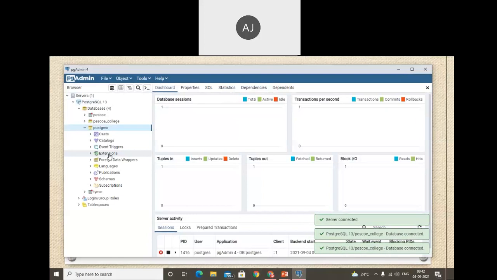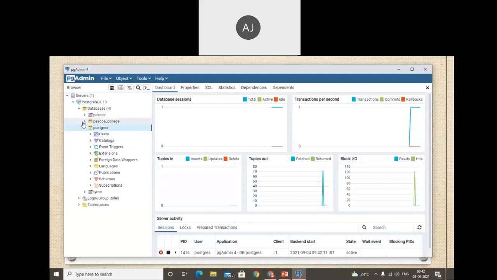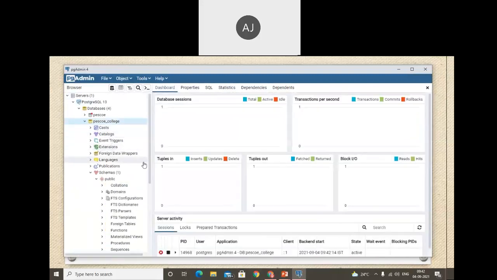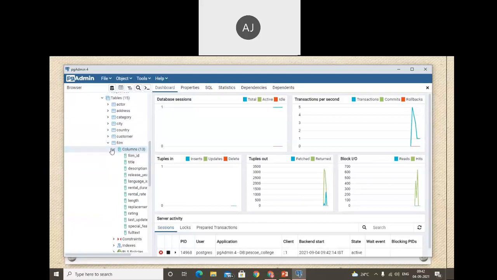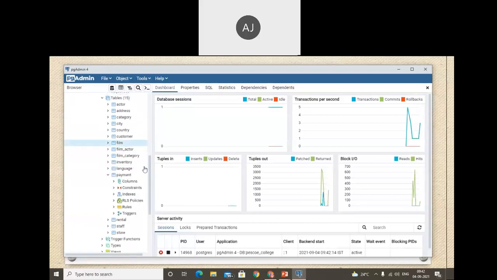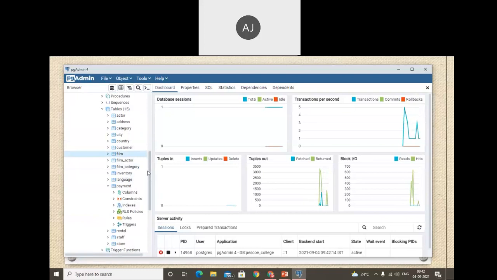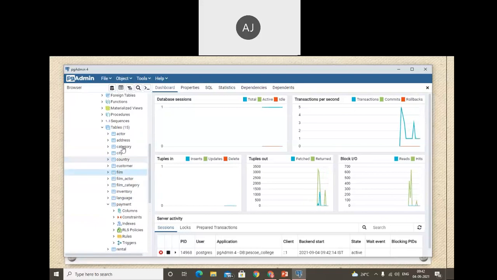See, whenever we start, it will be loaded. Okay. So we are using a college database, I think, and in that section I want to use the tables. There is a customer table, and inside that, columns.